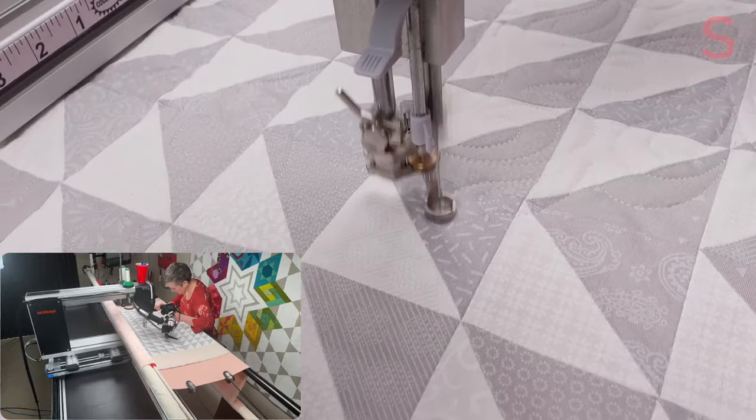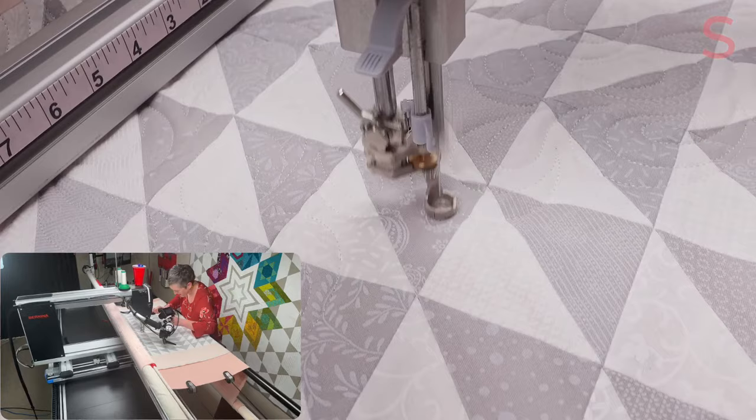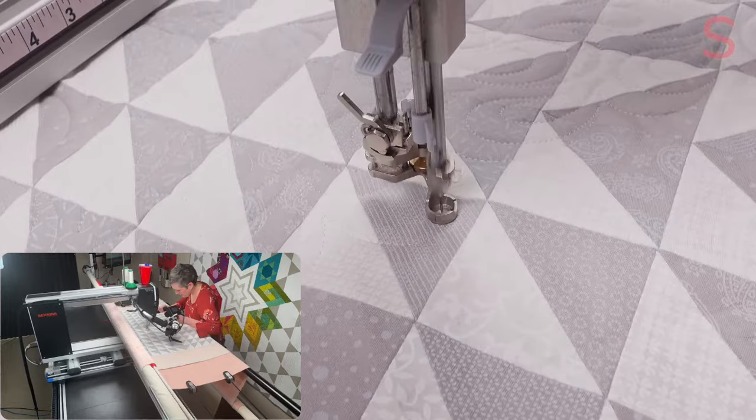This quilt, by the way, belongs to a client named Bev. Bev recently sent me, I think, 5 quilts in the mail. We've never met in person, but I've done a fair bit of quilting for her. She does beautiful piecing. So it is certainly a pleasure to work on her quilts.